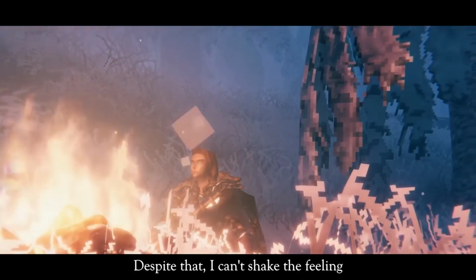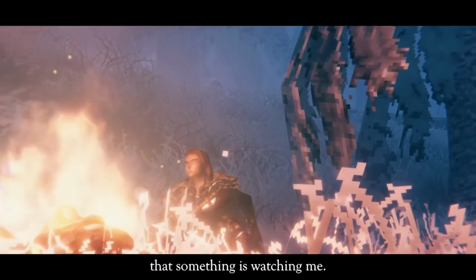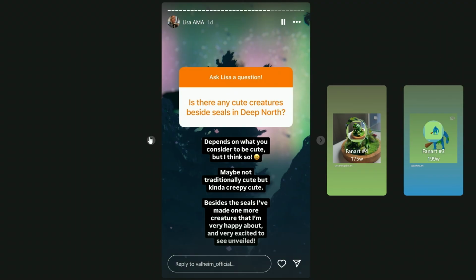Are these actual build pieces part of structures that we'll have access to, by the looks of things at least? But are they also going to be something we can just find as empty settlements, or maybe inhabited by certain creatures? One more hint and clue that we get is apparently there is some sort of creepy, maybe not so cute creature, not traditionally at least, but kind of creepy cute. That's coming in the deep north alongside the seals.